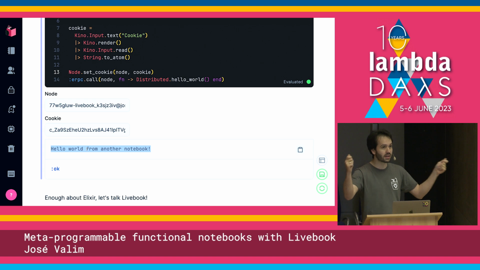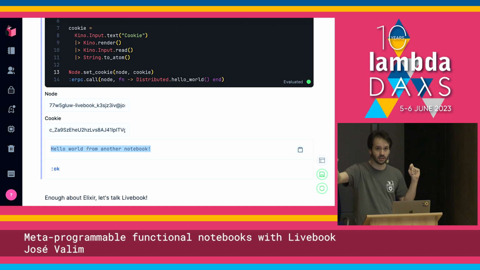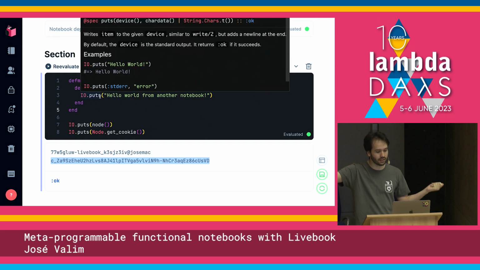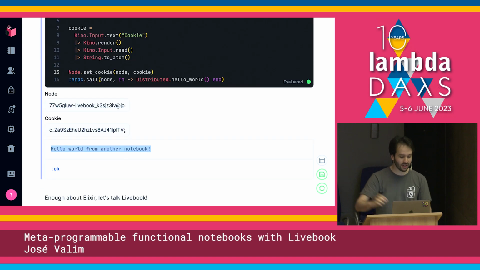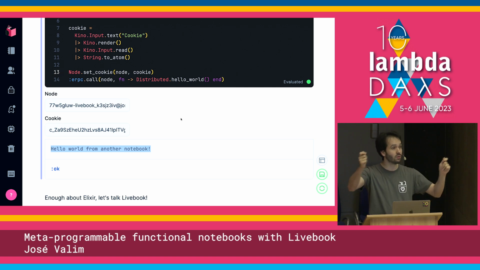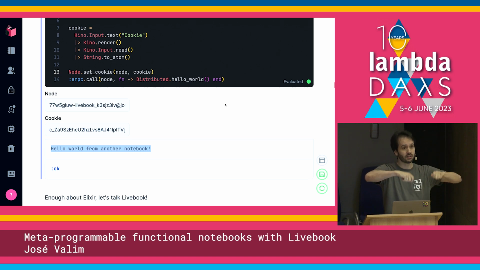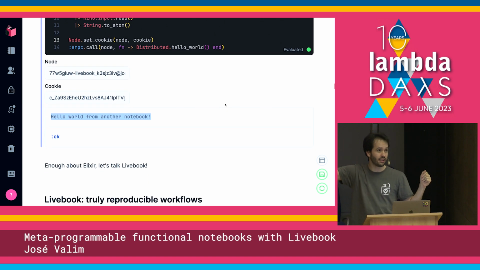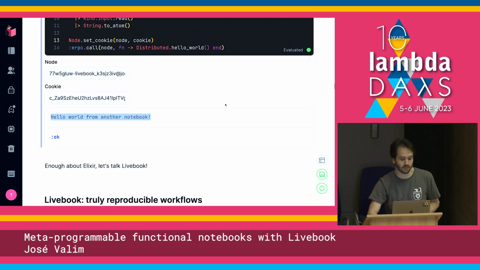So this is a very quick example of showing message passing across different Erlang VM instances. And they could be in different machines as well. And the cool thing is that the I/O that was on the other notebook, it actually went back to the first notebook, right? Because it knows that, oh, the request started from here, so the other node knows that if there is any I/O, it needs to send it back here.